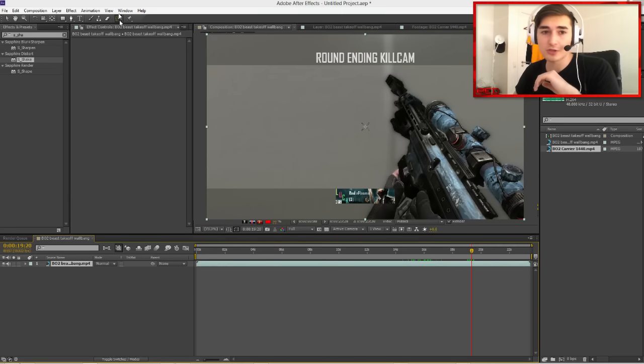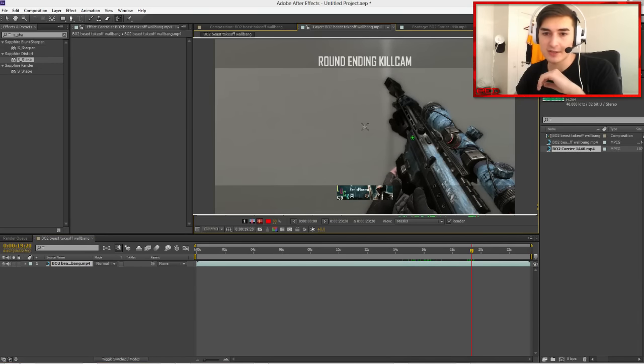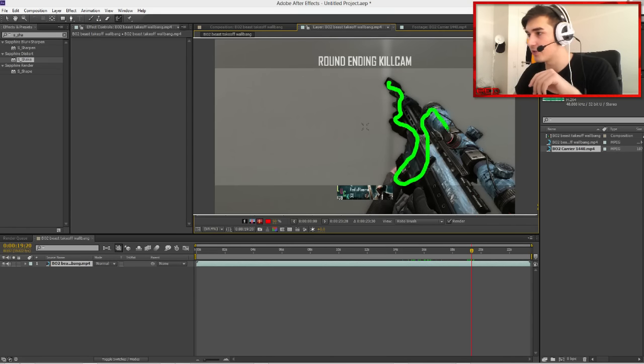So you have Rotobrush in the top corner right here. Oh, you guys are gonna see two mouse cursors for some reason, but yeah. You click on this right here, and then you double click on your clip down here like this, and then this will pop up. Now you'll have this greenish cursor. This is what you're going to use for your Rotobrush. For instance, let's say we want to mask out this gun. Everything that is on the gun, whatever you want to mask out, you cover it with this green right here, and you just gently go down like this.